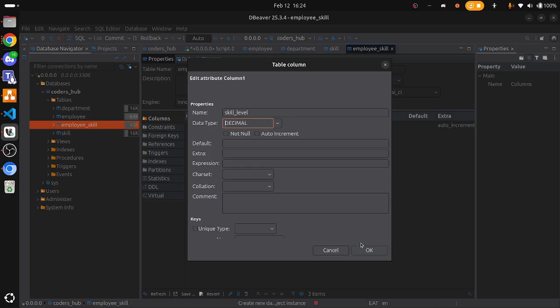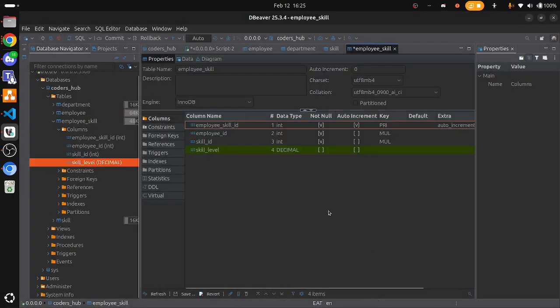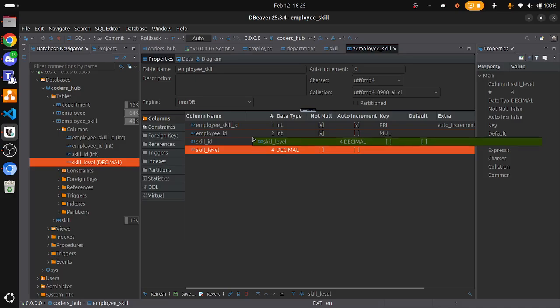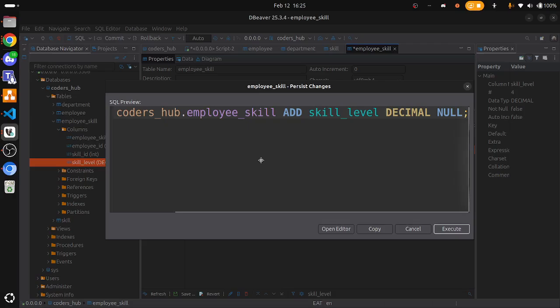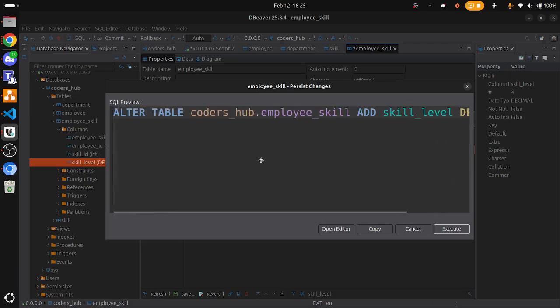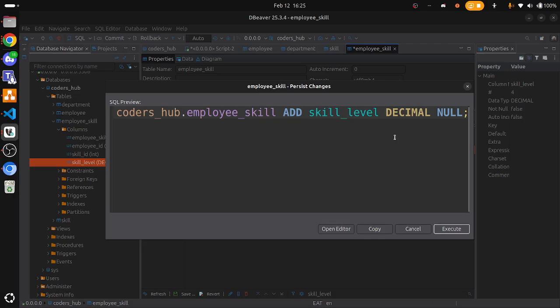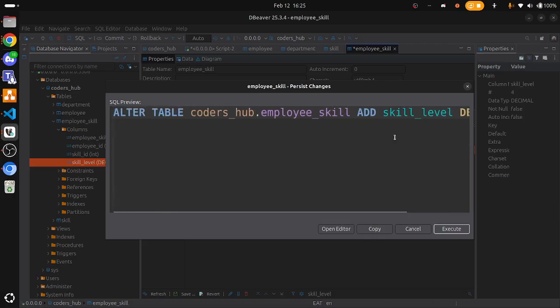Someone can have a skill level of maybe 4.5 in front end, and in back end I could have 9, something like that. So let me put the data type as decimal. Okay, let me just leave it there. Save that. I'm basically updating our table. This is the code snippet on how to update the table, adding an extra column.